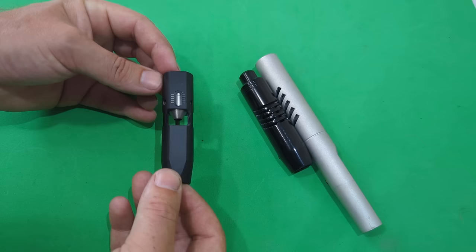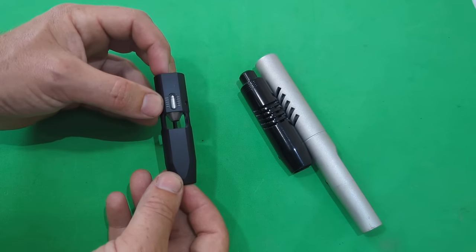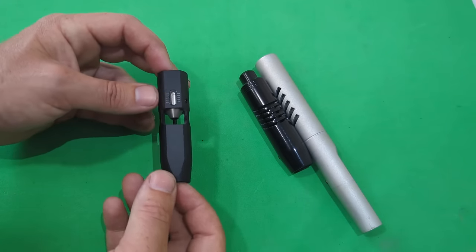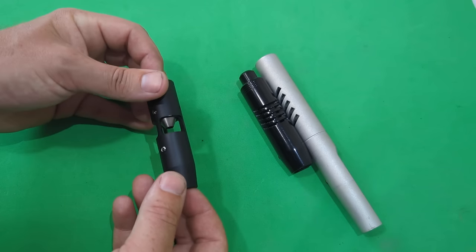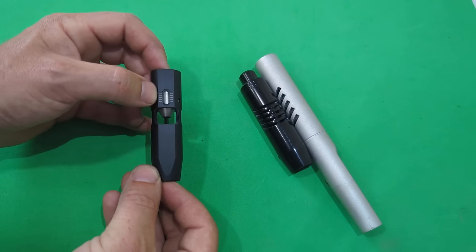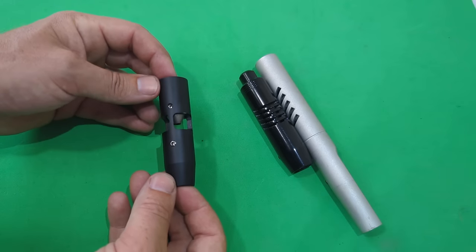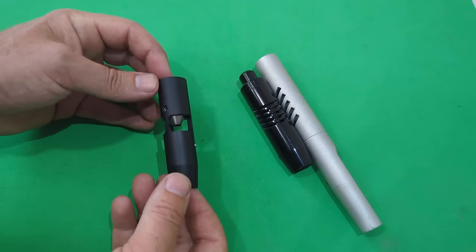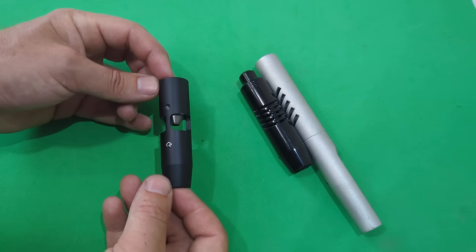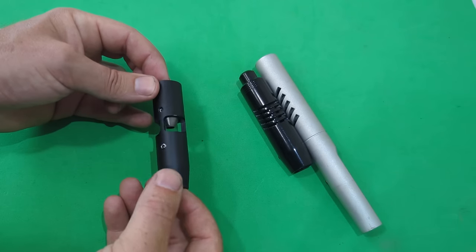I'm very happy with the performance I'm getting from the XTi 50 so far, but I am super curious as to whether I can actually use the airstripper itself to manipulate the group sizes downrange. The long and short of it is we're going to see whether or not it works. We're going to shoot a load of different groups at all the different stripper settings — basically adjusting the distance that the cone is away from the barrel crown — and see whether we can manipulate group size, the sight picture, and ultimately just see whether or not it works. It's certainly a cool-looking bit of kit, but I'm hoping we can use this to actually tighten up the groups.